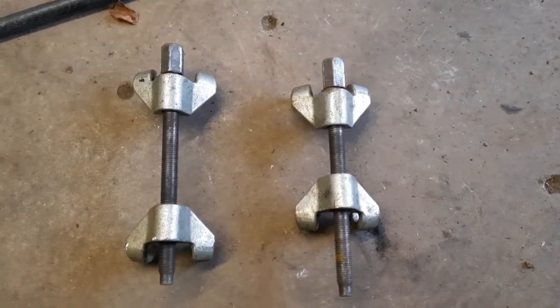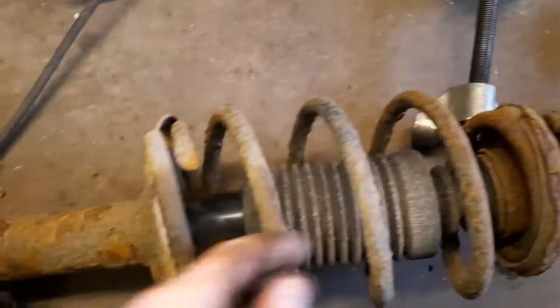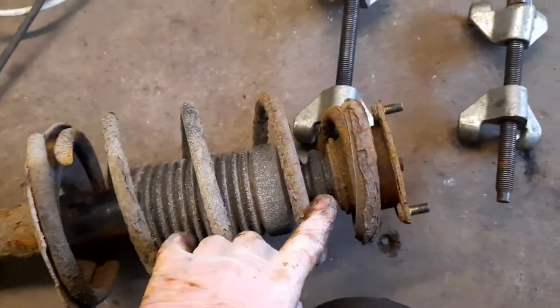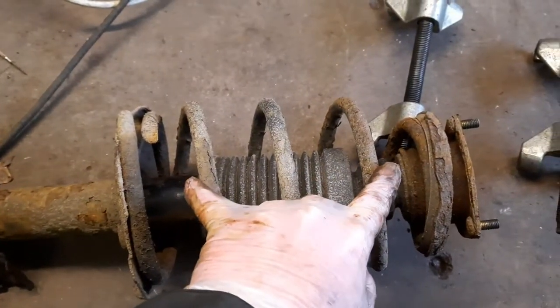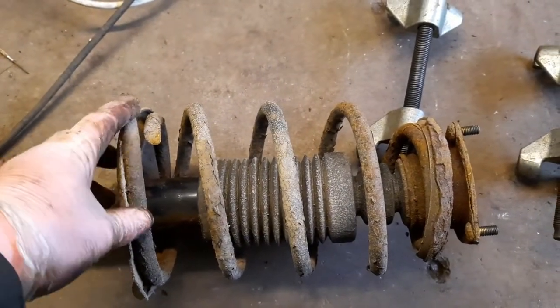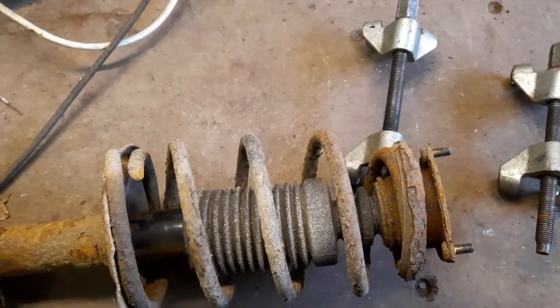So these are the tools that you require. These are spring compressors. Even though this spring is broken, there'll still be tension on it. So you don't want to remove the top nut or start disassembling this without putting the clamps on and taking the tension off it. So that's very important that you do that. Just take the tension off it before you start taking any of the top nuts off.